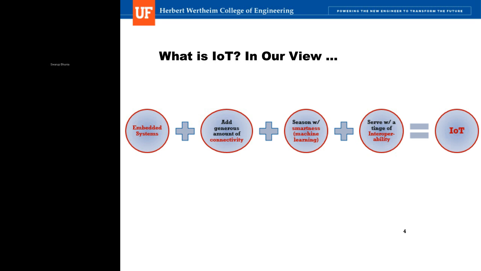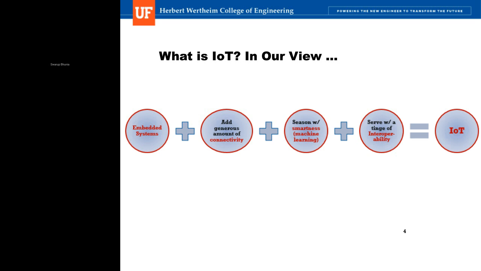Now, I know that many people have different views of IoT, and I would like to define the IoT term to begin with so that we're on the same page. When we talk about IoT or Internet of Things, we basically think about the traditional embedded systems which are designed or optimized for specific applications, have a tight hardware-software integration, like your digital camera, like your personal digital assistant, MP3 player, which you had from a long time. So you take the embedded systems and then you add tremendous amount of connectivity to it.